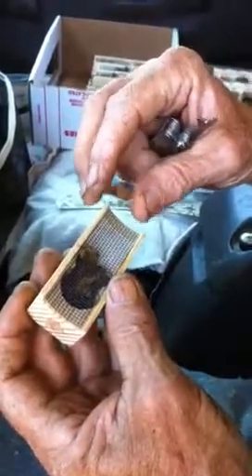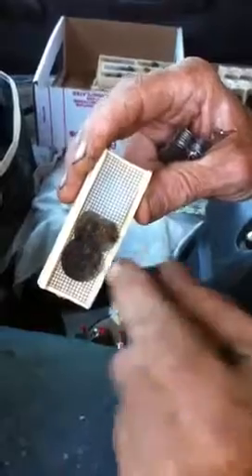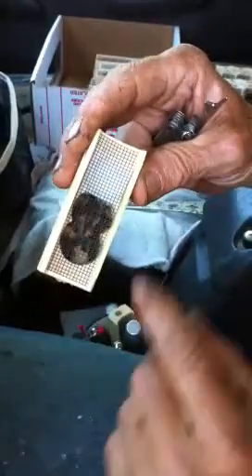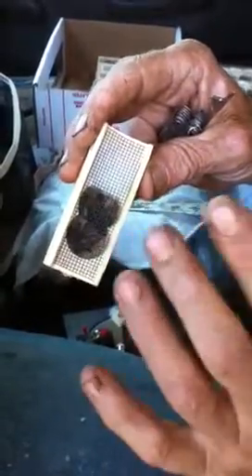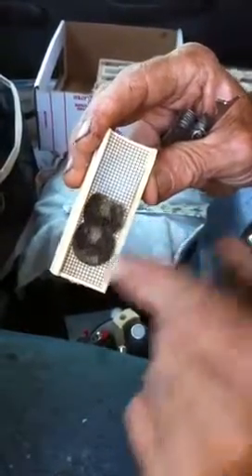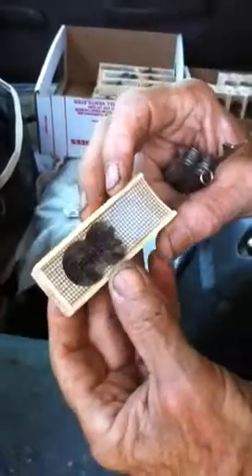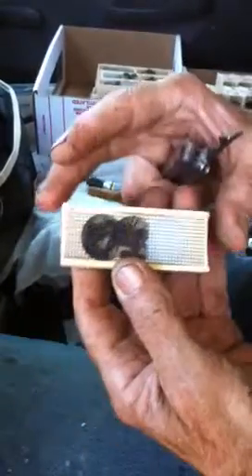We're filming, here we go. I'm a believer in taking the attendants out of the cage. We just caged these queens on Monday and now we're putting them in nukes. We've got the nukes all set up and we need to get the attendants out of that cage. You could use a queen muff or whatever, but it's really not that difficult.